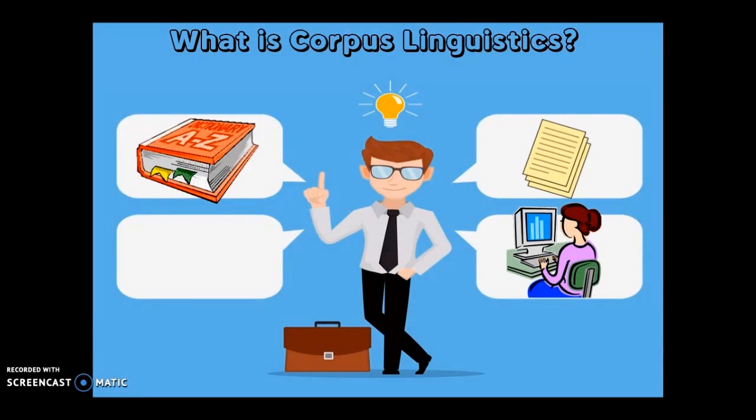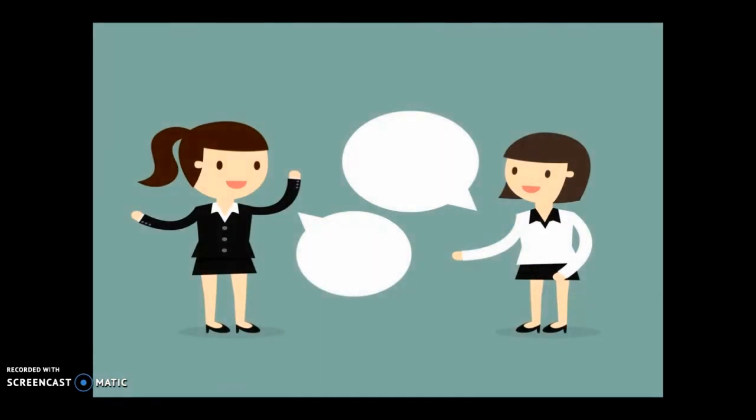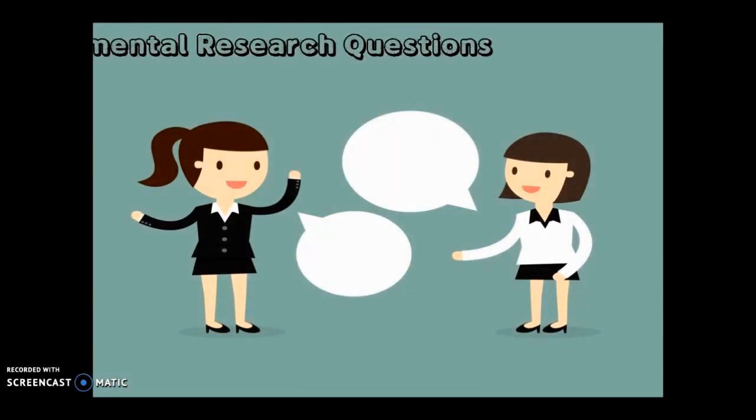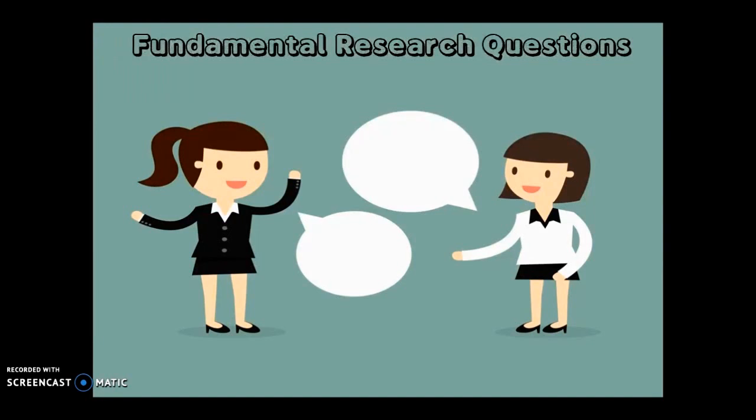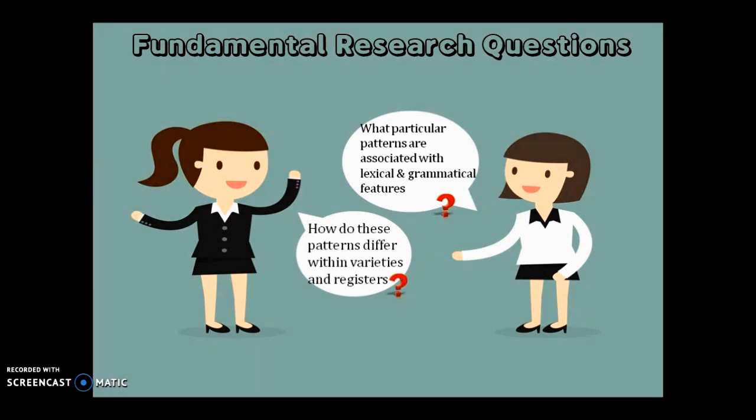So, what exactly is corpus linguistics? Corpus linguistics approaches the study of language in use through corpora, or singular corpus. A corpus is a large, principled collection of naturally occurring examples of language stored electronically. So in short, corpus linguistics serves to answer two fundamental research questions. First, what particular patterns are associated with lexical or grammatical features? Second, how do these patterns differ within varieties and registers?